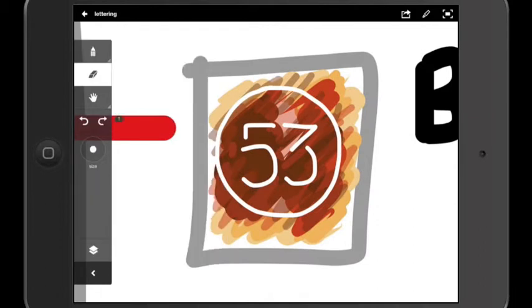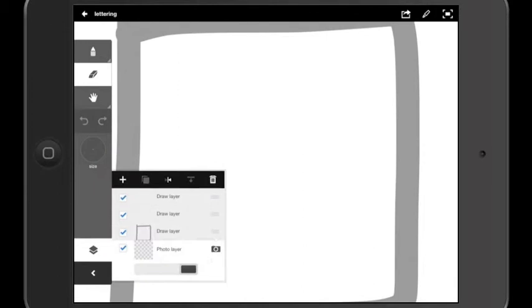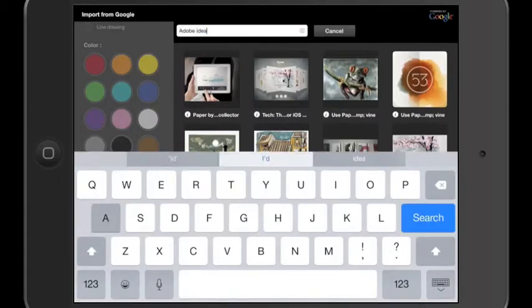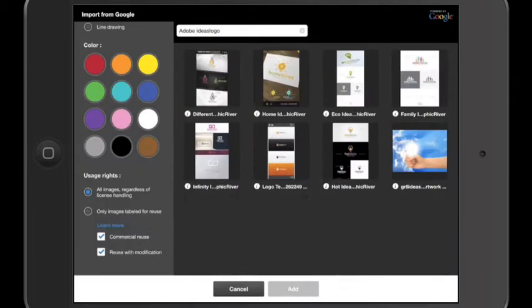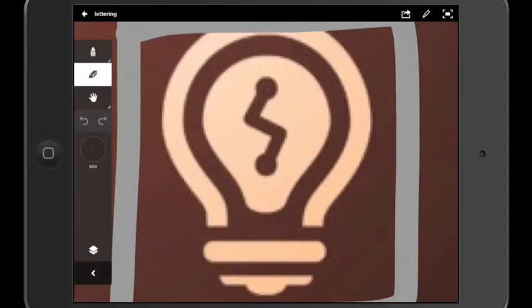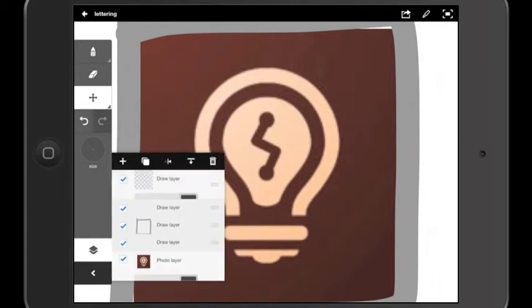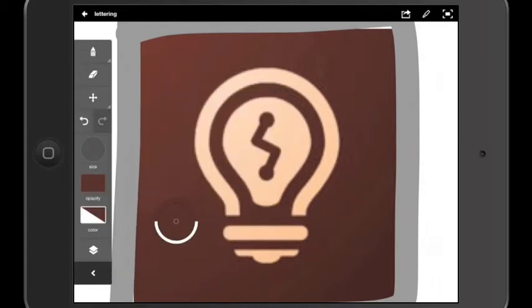So in this case, I need to get rid of the grey around it, and then I'll have a look at doing the Adobe Ideas logo, which is much more simple. So again, as before, find the logo, drop it underneath, get it to the right size, and then I'm going to colour match.